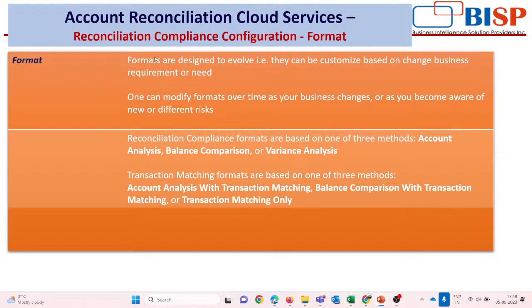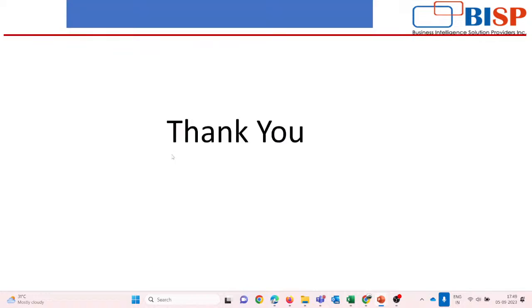So formats are designed to evolve. That is, they can be customized based on changing business requirements. Say if we have to change something in the attributes, if we find that some attribute is not being used or is irrelevant for this format, we can just go and change the format and use the new format. So this is what it means here. And yes, one can modify the format as per our requirements.